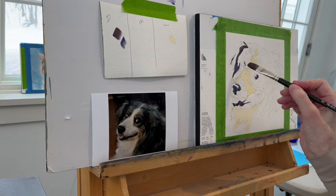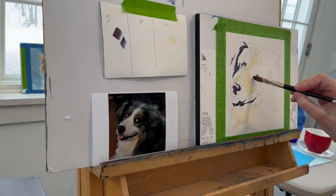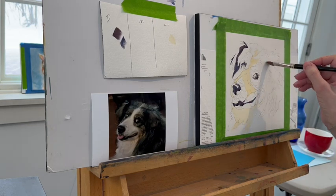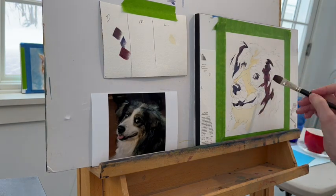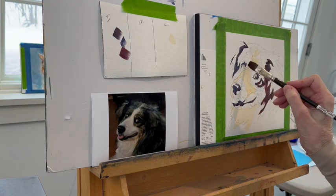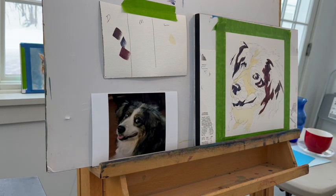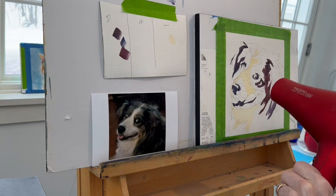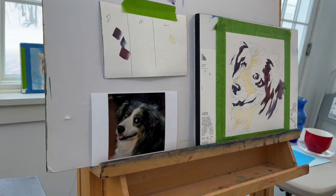I'm using a number 12 brush, which is a pretty large brush for this painting, which is only about eight by eight. The reason for that is I don't want to get picky or persnickety — I want to keep looking at broad shapes. Here's another dark, but it's tipped a little toward red. So you've got a violet, a blue, and a red. What I say in my sign-off: I'm massing for value. I also follow the direction that the fur is growing — I think it's important to use the brush the same way the forms are made. It helps create volume.